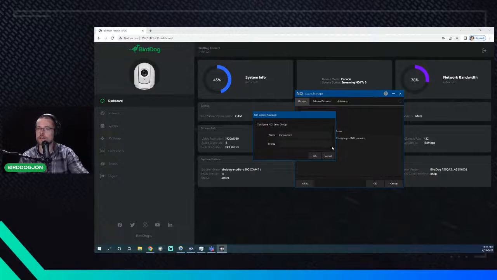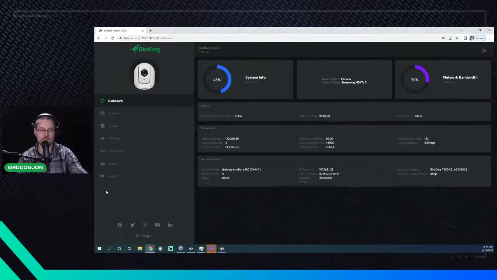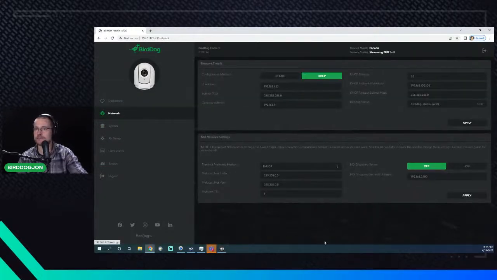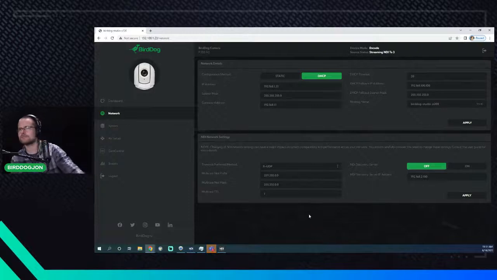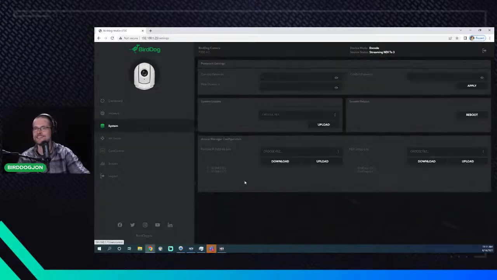classroom 1. And you could put a little memo in there if you wanted to. And when you click OK, those things get added to the NDI library that's on this machine. So this machine will know what's going on. Okay, so now that we're logged in here, we can see all of our stats, all that sort of good stuff. Boy, this is really hard to see. This is right behind a light, unfortunately, that's sitting here.